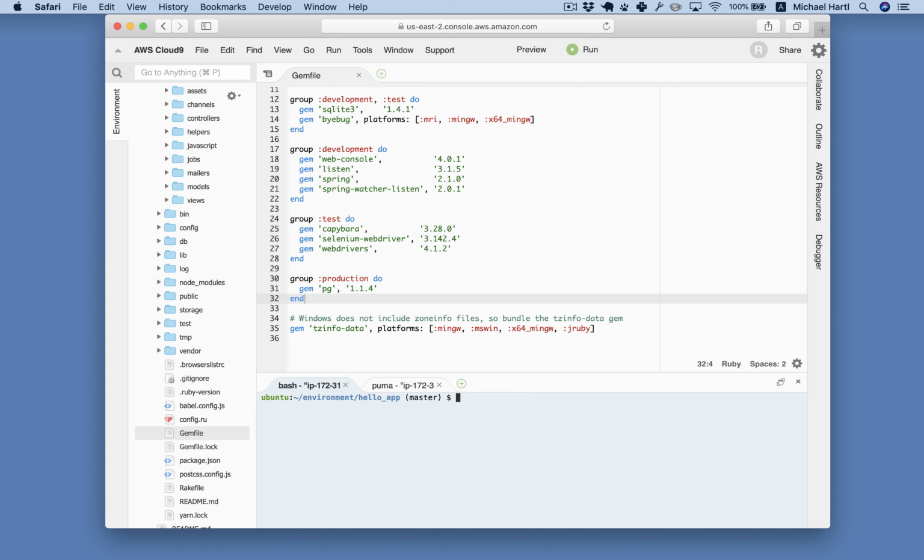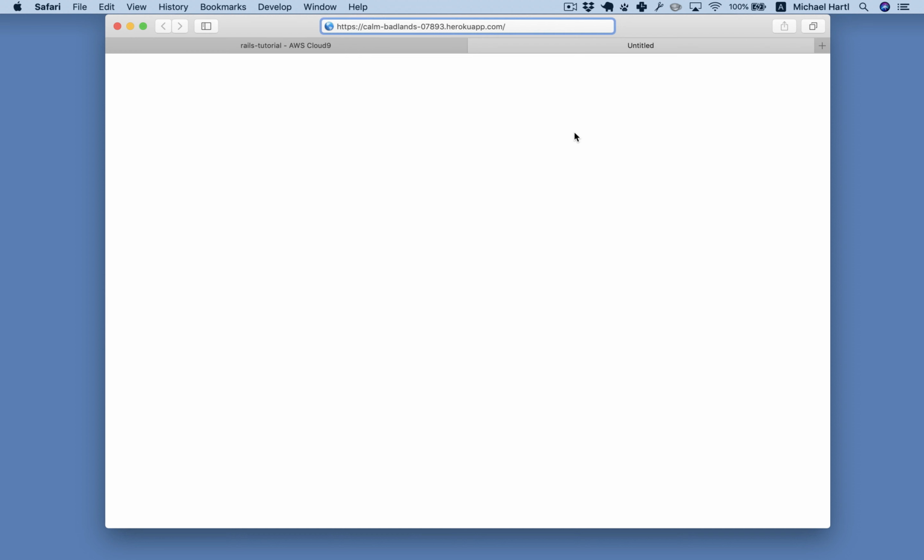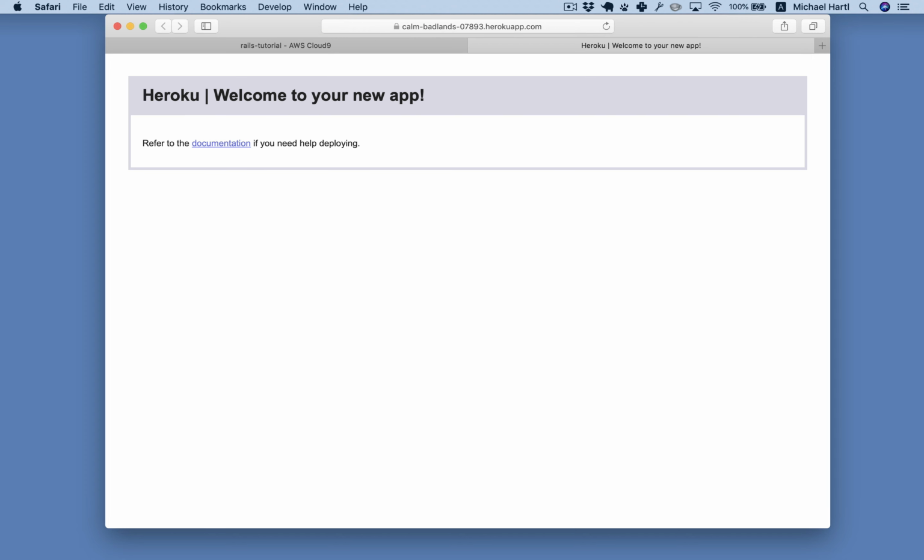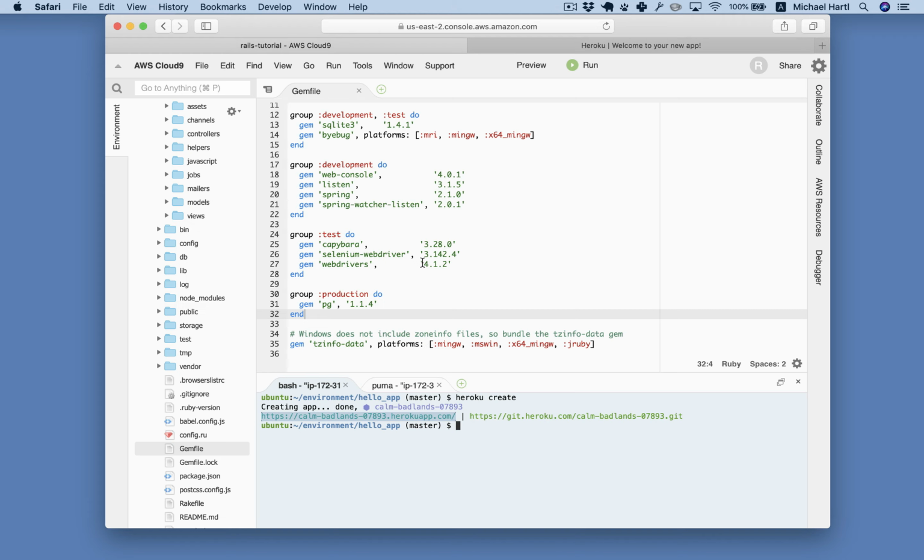Now that we're logged in, we can create the remote application using heroku create. Here's the URL. So there's nothing there yet. It's just a blank application. But at this point, we're ready to deploy.